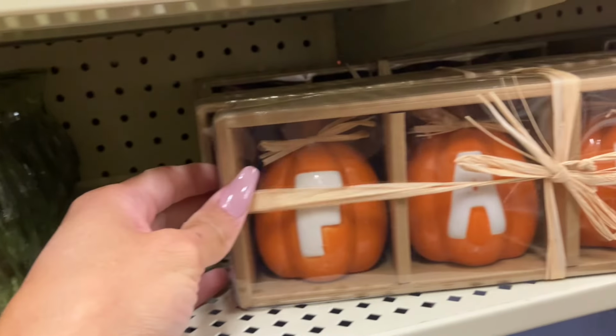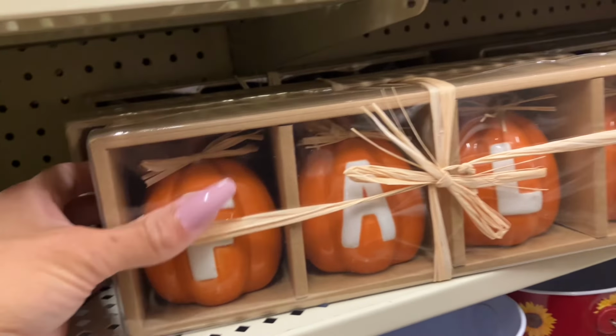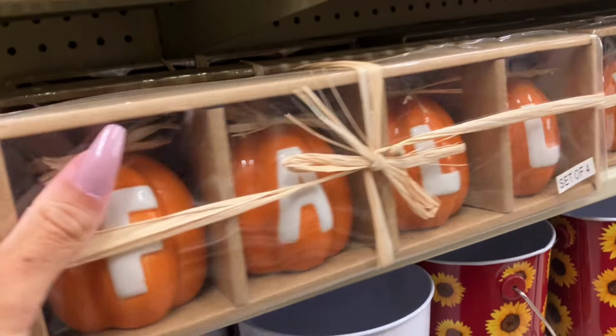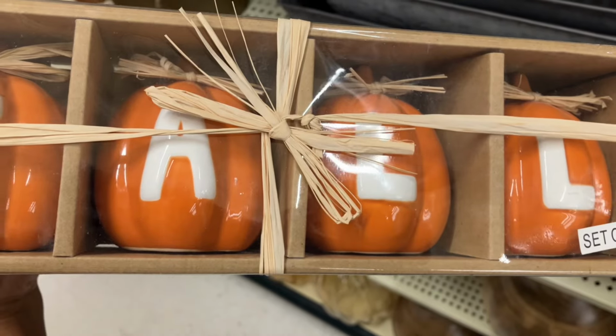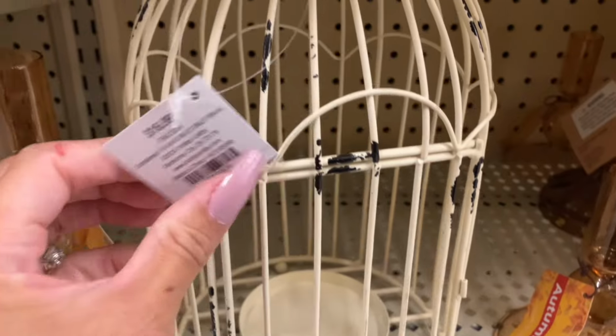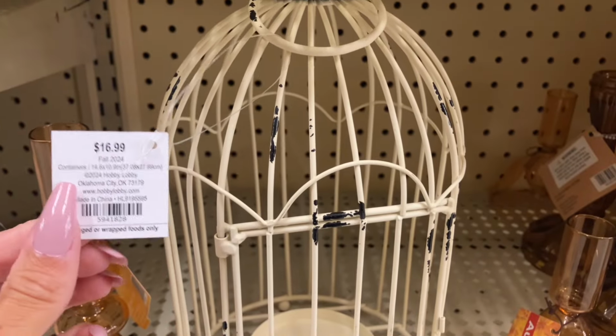And then of course here are more decor. All of this just always reminds me of tiered trays. Tiered trays are so much fun. It's a really sweet way to put decor into a smaller area like a coffee bar. I'll say that all throughout this video. I feel like during the holidays, coffee bars are just so much fun to decorate.